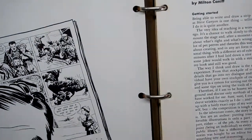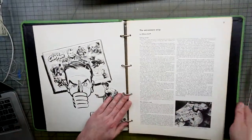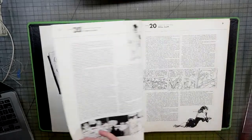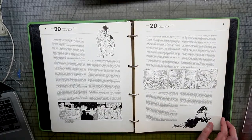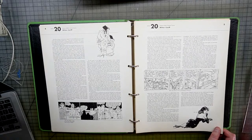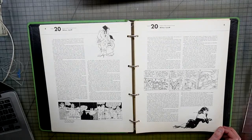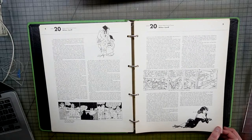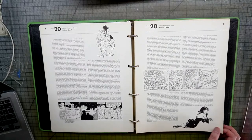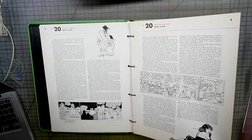All right, here's my guy, Milton Caniff. Man, I really wish that there were more adventure strips in newspapers. I wish every local newspaper had an adventure strip based around local history. Like, me being in Oregon, I wish there was an adventure strip about the gold rushy days of Oregon, maybe, where there's beaver trappers everywhere, and do an adventure detective thing set in that era.